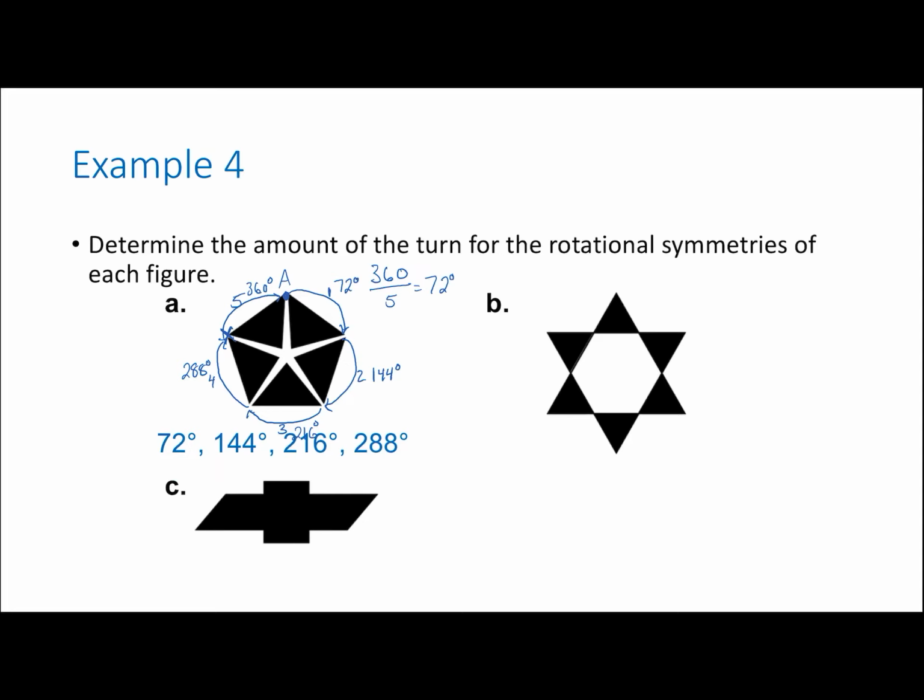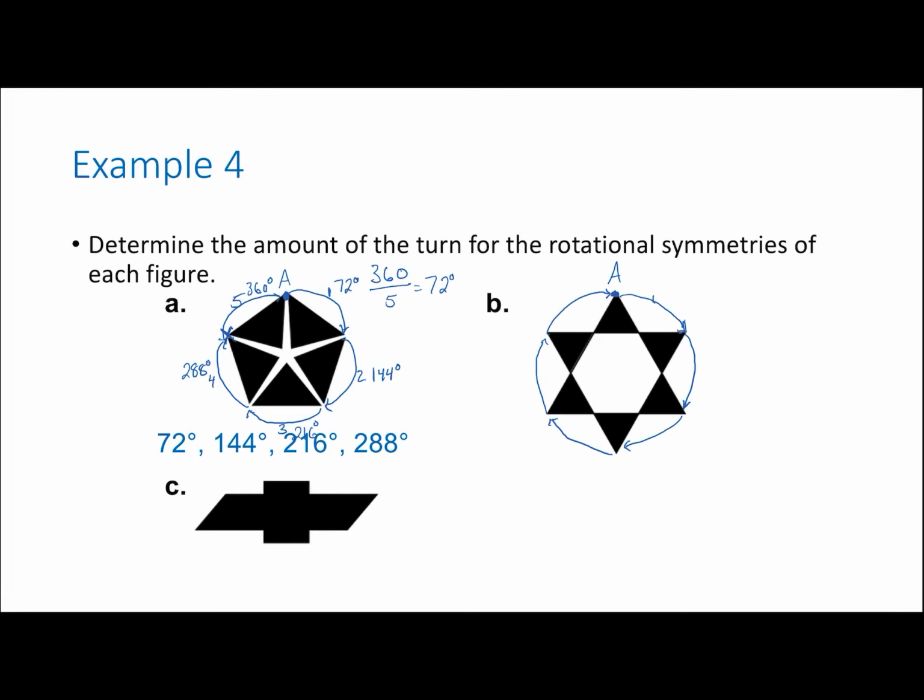Alright, so if you've paused that and hopefully tried this on your own, again, let's think about what's going to happen. If we, again, call this point at the top, we'll call it point A again. To get our first rotational symmetry, we would need to take that point to here. And when we put it there, we would have our first rotation where it looks exactly like it starts out as. And then we could rotate it again to where we put point A here. And then we could rotate it again to where we put point A there. And there. And there. And then the last time would put us back where we started. That's the full 360.